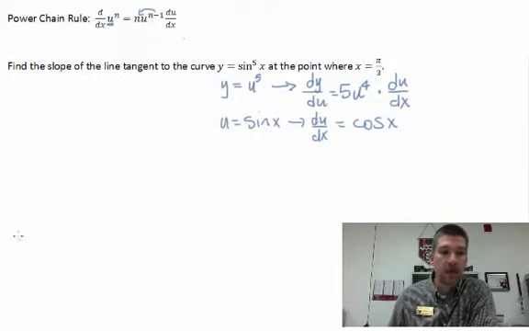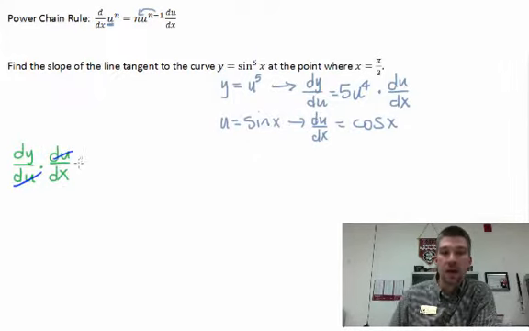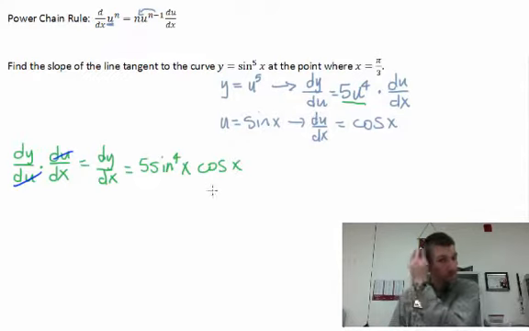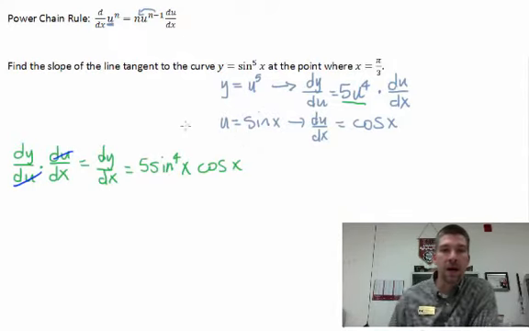So how does this work out now? Well, anytime I do chain rule, the chain rule is dy/du times du/dx. And when I do this, if you'll notice, the u's cancel out. And so when my u's cancel out, I'm just left with dy/dx. So dy/dx in this case is equal to 5u to the fourth. Remember, u here is sine. So 5 sine to the fourth times cosine x, which is my du/dx. Okay? So here's my chain rule with a power, and now this is equal to my slope.